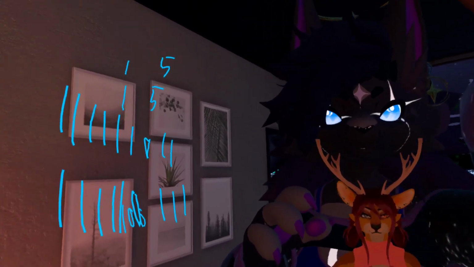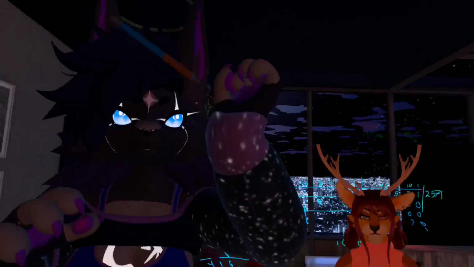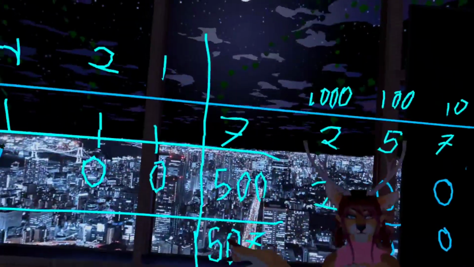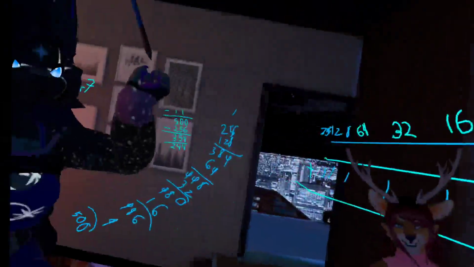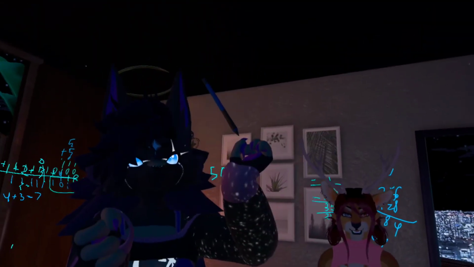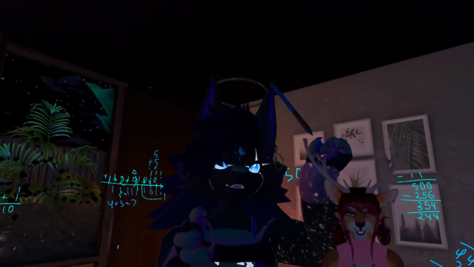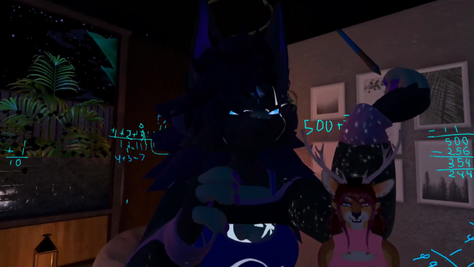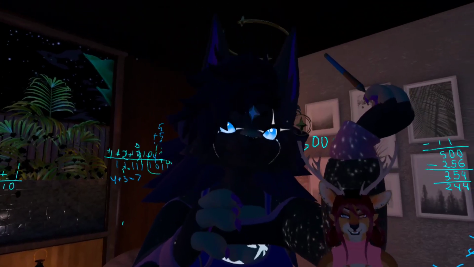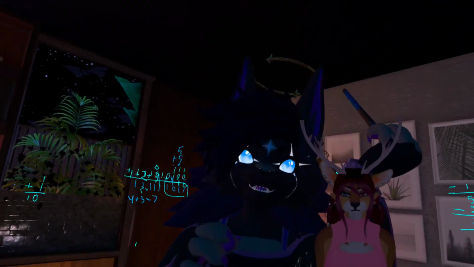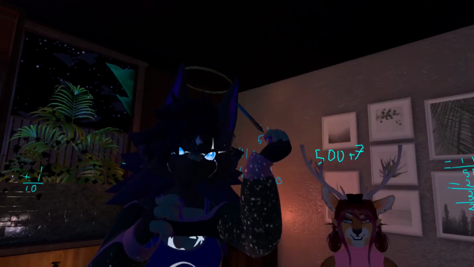Why did we add to it then? It was just an example. We just added these numbers because they were here. Those are the two random numbers that you came up with, right? And we translated them. I added 500 and I added binary 7. Then we added them. And then we translated them back into normal numbers. I get it now. I think I get it. That's what you did. I understand what happened.